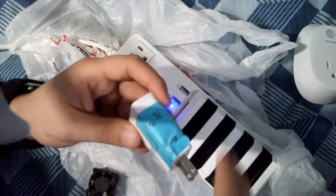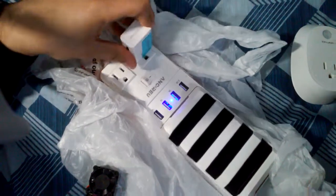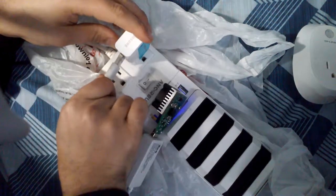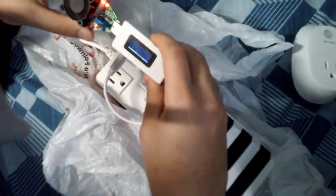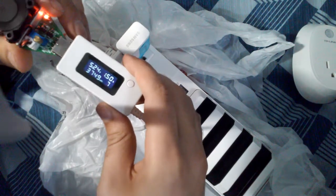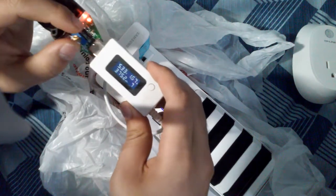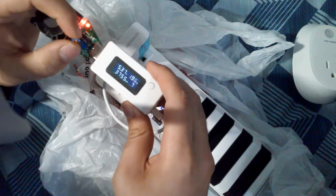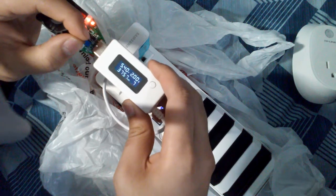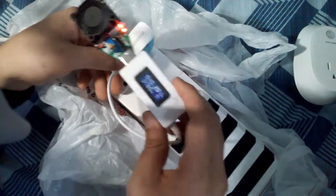So now I'm going to test out the charger. So here I have my Samsung charger. It does 5 volts, 2 amps. And I'm going to plug it in, plug in my load tester. And over here, I am outputting at, I don't know if you could see, there we go. 5.24 volts at 1.5 amps. We crank that all the way up to 2 amps. And you see it's doing 5.37 volts, which is great because usually it's supposed to do 5 volts. So you can see that the Samsung charger is working at 2 amps.